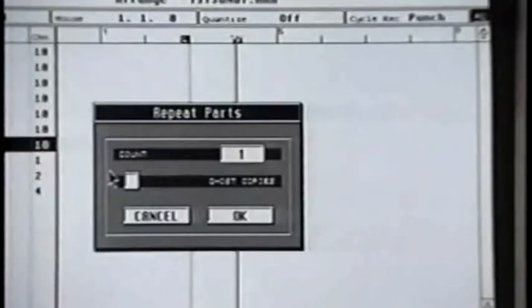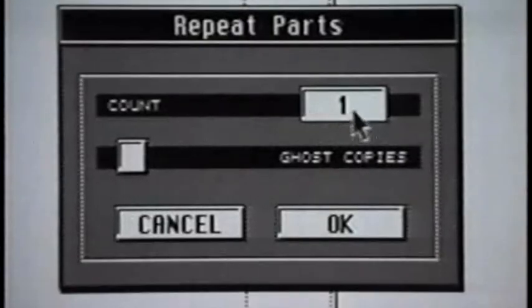Another useful function that I use all the time is to copy this part. Other than just dragging, there is a facility to actually copy, and it's under Structure. It's called repeat. If I click on that, what we see here is the number of counts needed. In this case, let's do 2 more counts, and it gives you the option to make a ghost part or a real part. The difference between ghost and real is very simple. If I click that there, it makes a ghost copy of the original. This means that if I OK it, here's our new parts, and these are ghost parts.